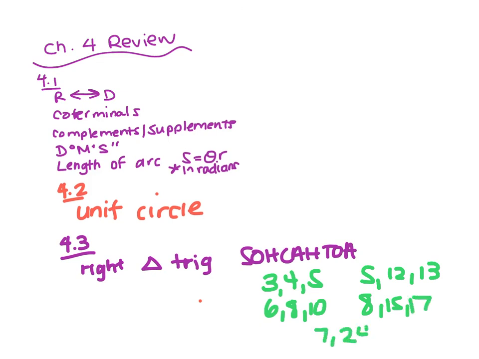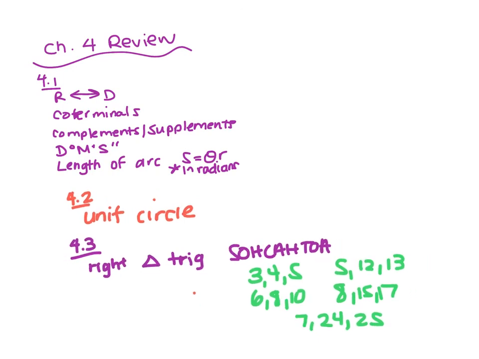Those are the most common ones, and those are the ones that are going to seriously save you some time if you know them, so that you don't have to do the Pythagorean theorem and try to find the square root of 289 to be 17, because that's not that obvious. And you won't have a calculator for the ones that need triples. You'll have a calculator for the right triangle trig word problem because you need it. But if there's special angles, you won't. So just keep that in mind.